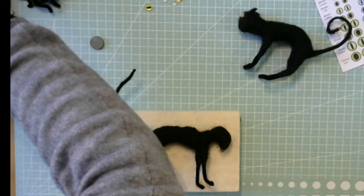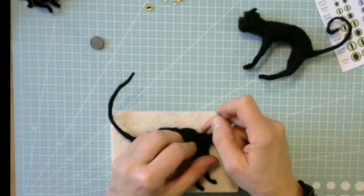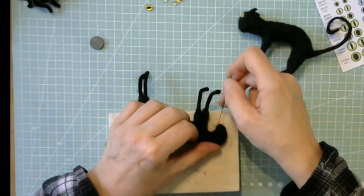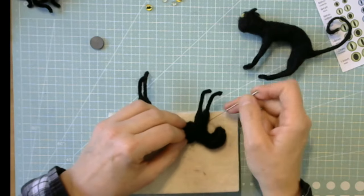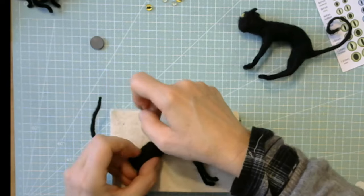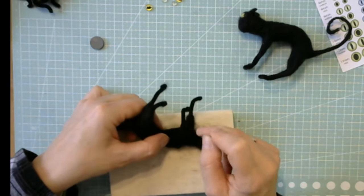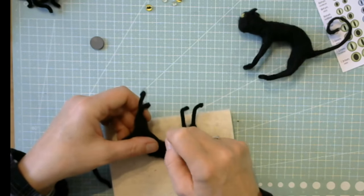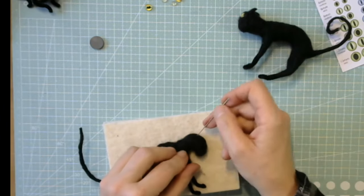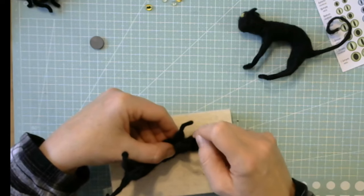I'm actually going to go for a coarse needle, just to get a little bit more grip with that needle in the wool. So it works quite well doing a stylized cut, because cuts are notoriously hard to capture in a realistic fashion. So it's totally recognizable as a cut, and that's all what we want. I'm just felting it all around where I can see it needs felting, always trying to avoid the wire.